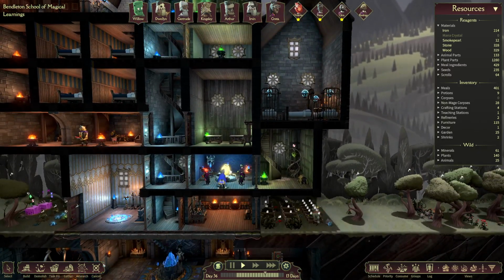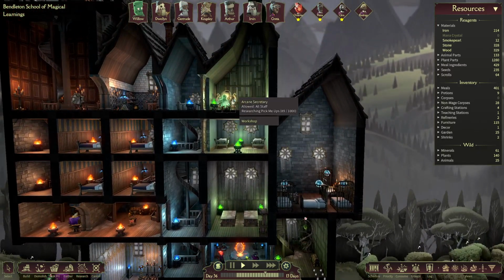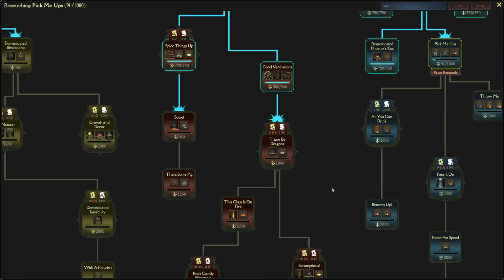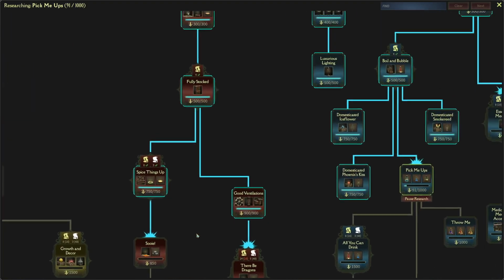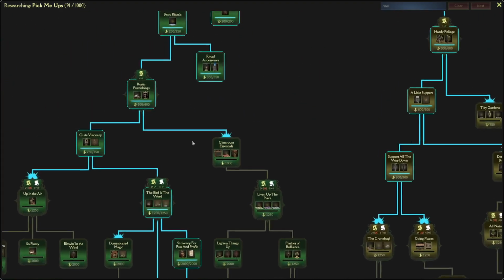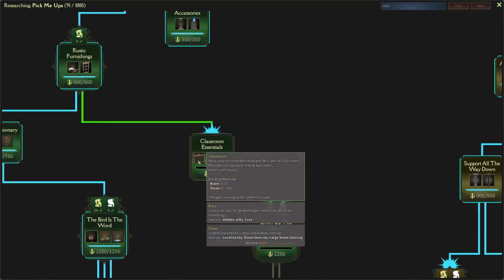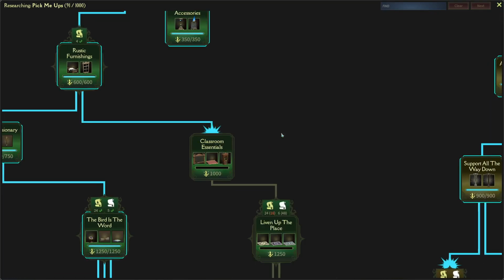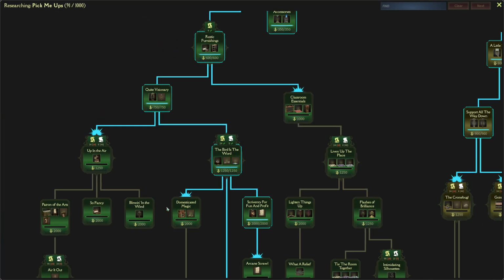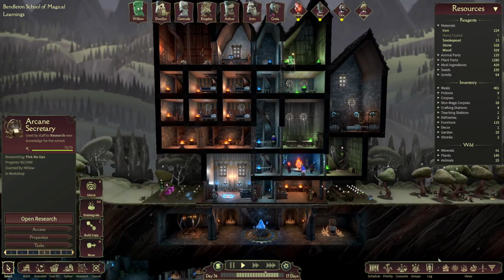The other thing that we could look at doing in the future is getting a... There are these bookshelves. I think they're over here. So for classroom essentials, you could get the chalkboard, get the basic bookshelf, and then there's the domesticated mage, which gives you the large bookshelf. I think those are also needed for some of the more advanced workshops as well.